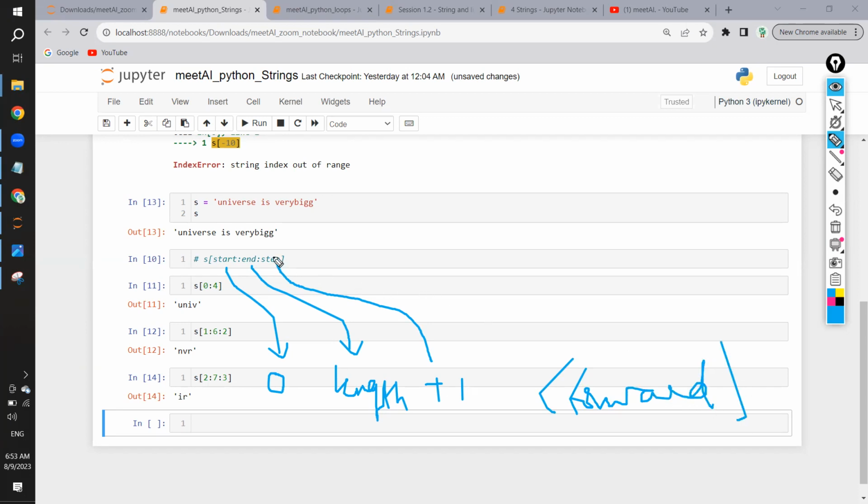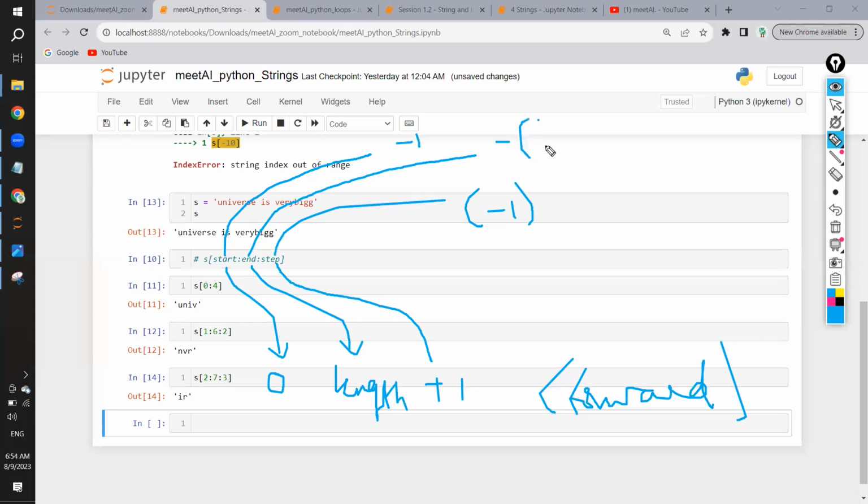In the negative direction, the step will be -1, and the default value of start will be -1, and the default value of end will be minus of length of string plus 1. So these are the default values.